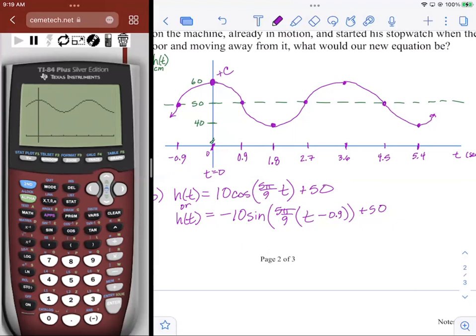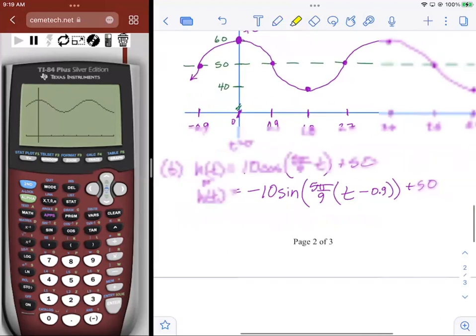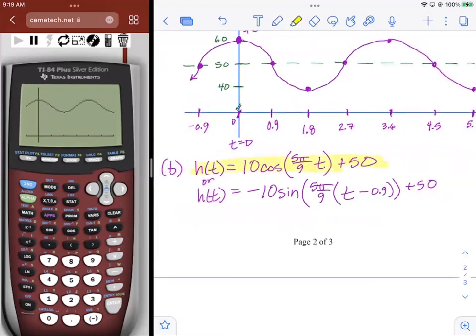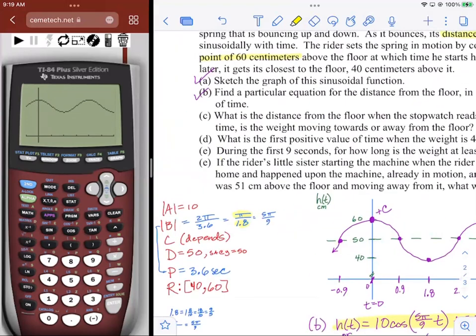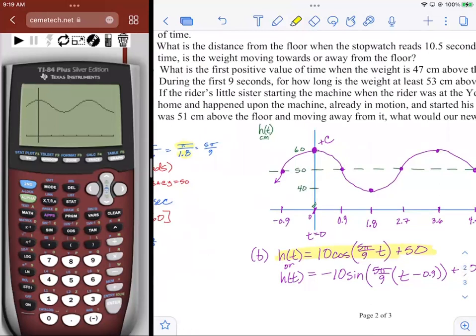by using the equation. And if you want, you could go ahead and sketch the second equation that you did, and it'll trace right over it. Okay. I'm not going to do that, but you certainly could. All right. So I'm using this equation for the rest of my questions. All right. So pausing my calculator, we did part B. Part B is over. Boom. Now that we've got our equation, now we can start using it.